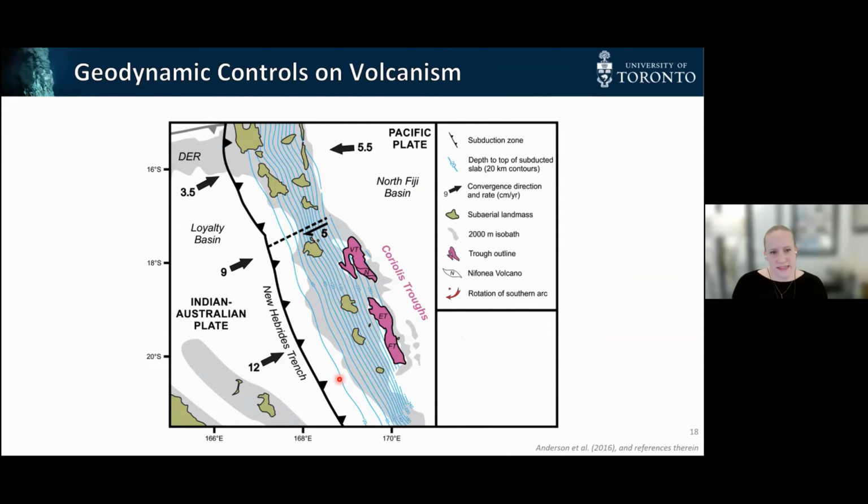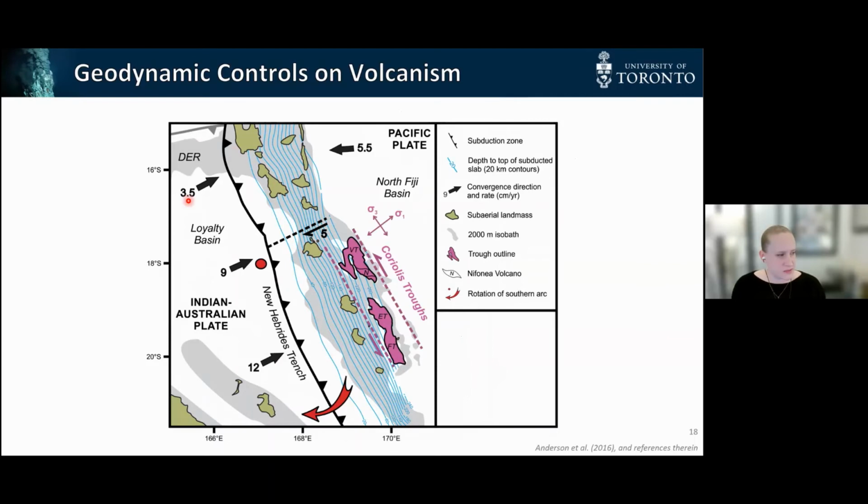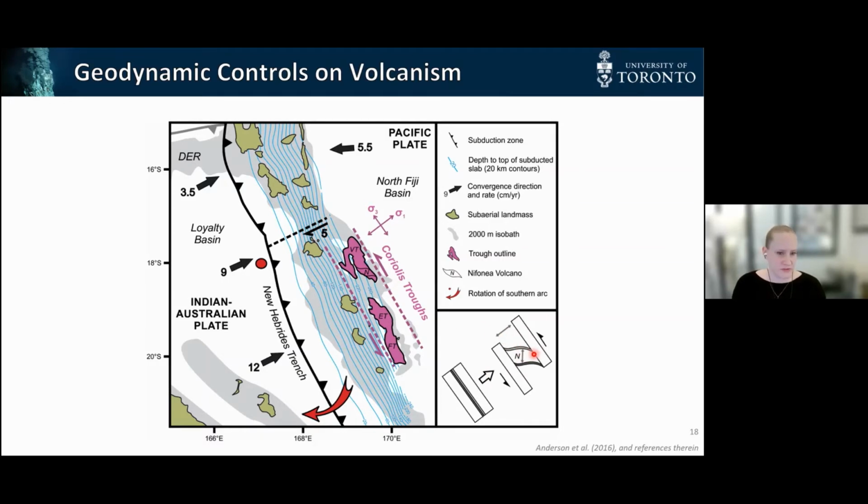So basically, the reason we have left lateral transtension is because once we had this collision with the D'Entrecasteaux Ridge, we essentially have this rotation of the southern segment that is inducing the left lateral transtension in the back arc. So what happens is these oblique shears open up and form large conduits in the rifted arc, focusing magma at the Nifania shield volcano. And the reason why this is really happening in the Vate Trough is because it's the youngest trough and has had almost its entire life affected by this collision with the D'Entrecasteaux Ridge.